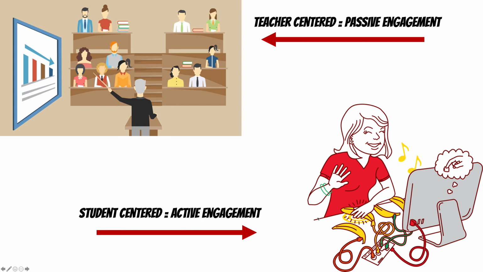And you can even look at these two pictures and see the differences in the engagement. You have the people in the classroom up in the upper left that are sitting there. Then you have the girl that's pushing on the bananas and making her computer make music and things like that. So there's a lot of differences between there. And there's a million different shades of gray in between here, okay?